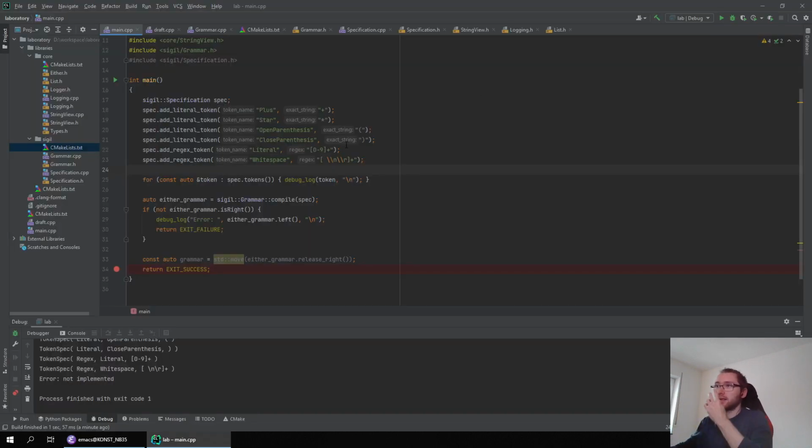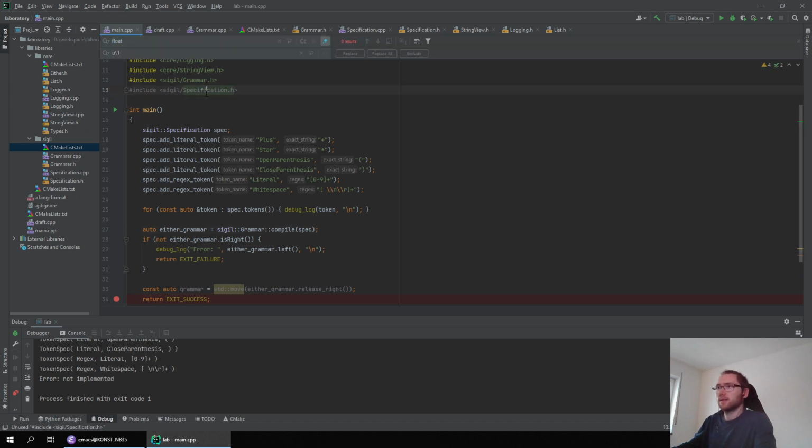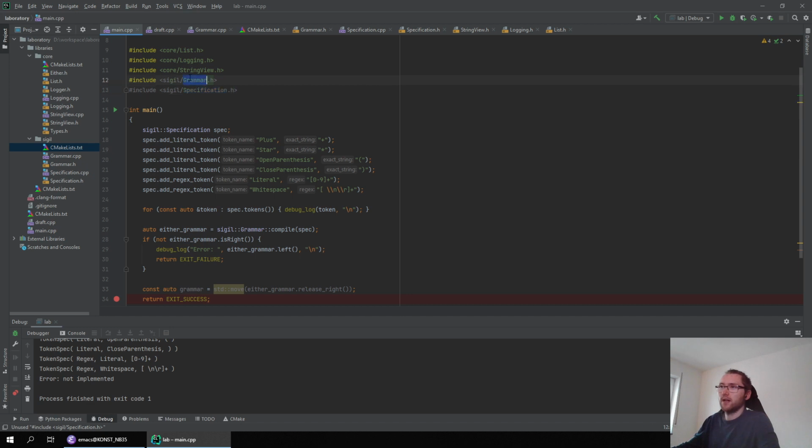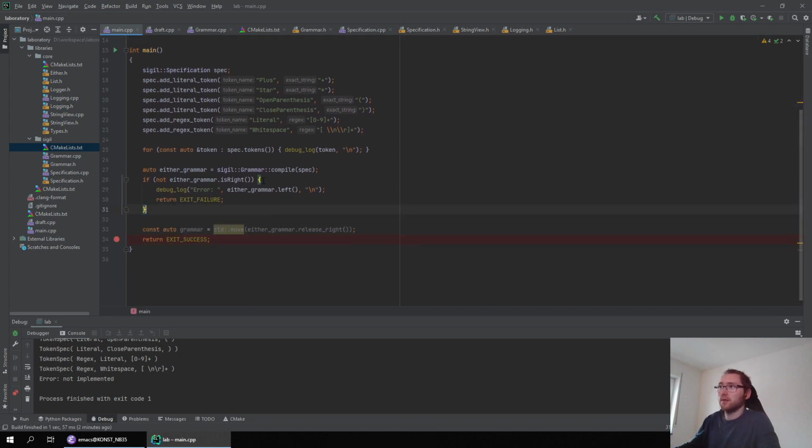Okay, nice. Now I don't need this include anymore, but I don't like this actually, since I am using specification and grammar. I like to include this class as well. Let's just ignore it. Okay, now, how do we want to represent a finite state machine, a non-deterministic finite automaton?